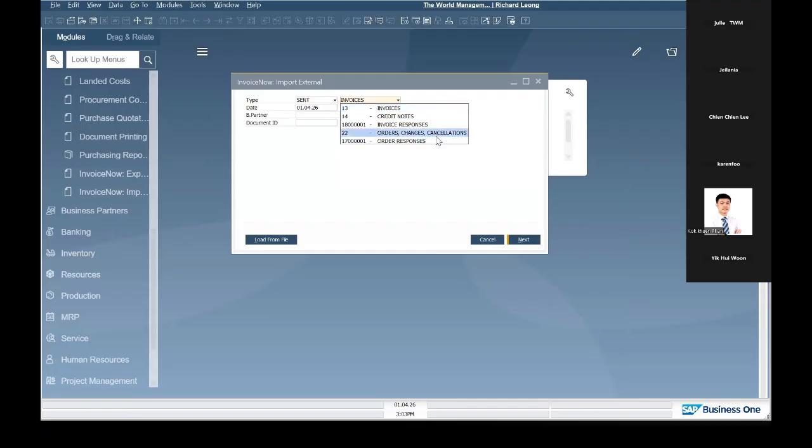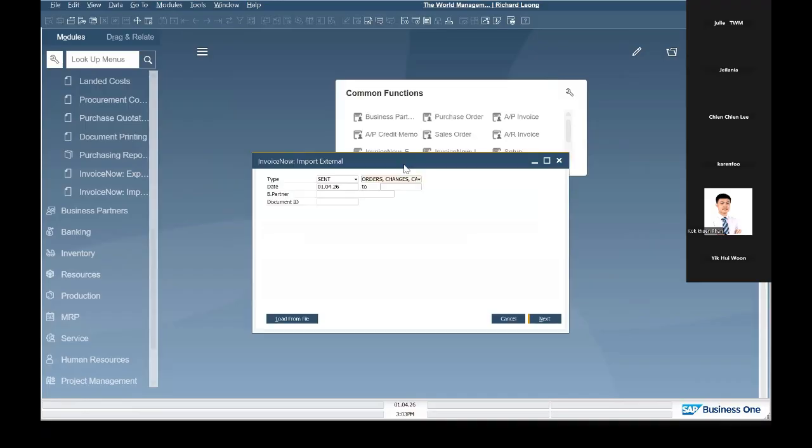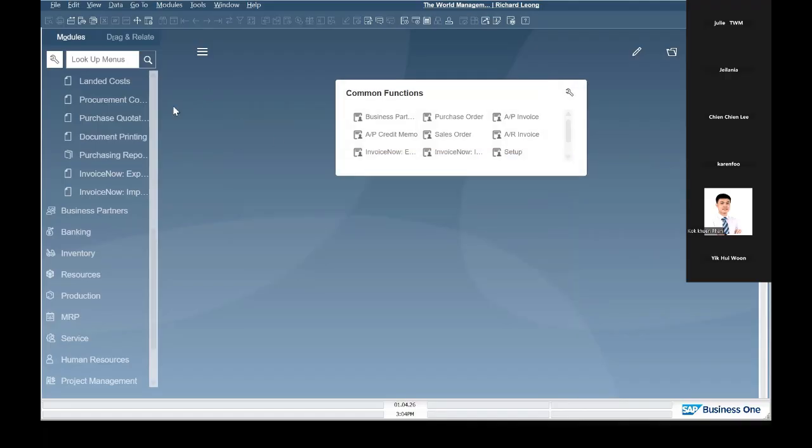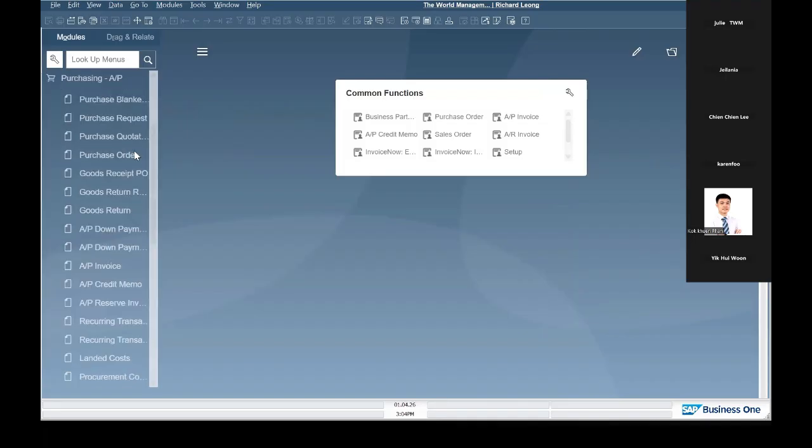Let me see, it's orders. No, that's not that one. Sorry. The PO, I was wrong to say that the PO there should be an IRS. There shouldn't be any IRS information about the purchase order because a purchase order is not a GST document yet. I will go through the GST document later on when we receive the invoice. Okay? So we won't be able to see the IRS information in the purchase order.